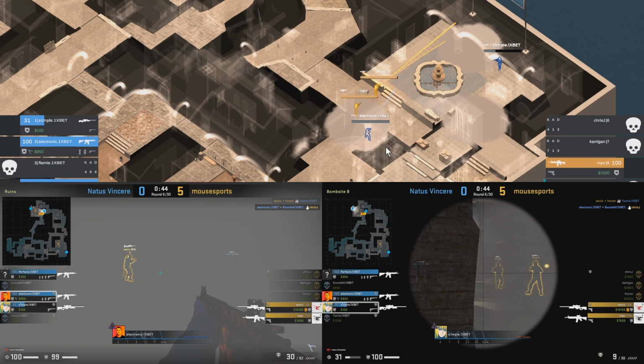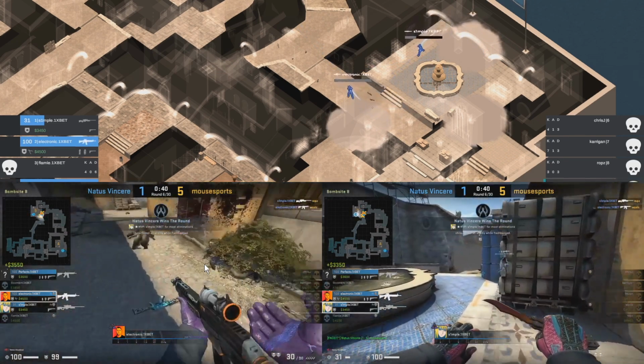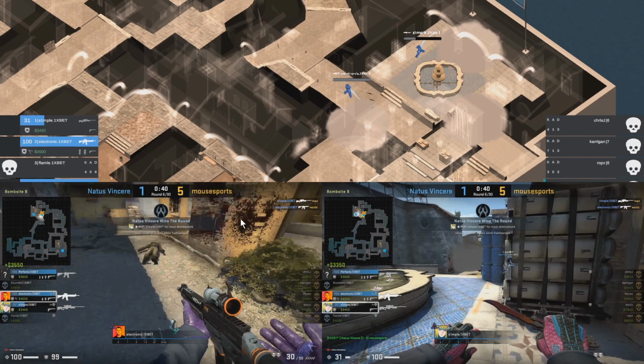The other thing that I want to point out here is that Electronic is already here from the rotate, and he's not pushing in past the smoke until Simple fires a shot, right? He wants the terrorists to have their attention on Simple first before he peeks through the smoke. So what you're going to see here is that Simple is going to get that kill, and then Electronic is going to push out from the smoke. It's all based on cues is how this works.